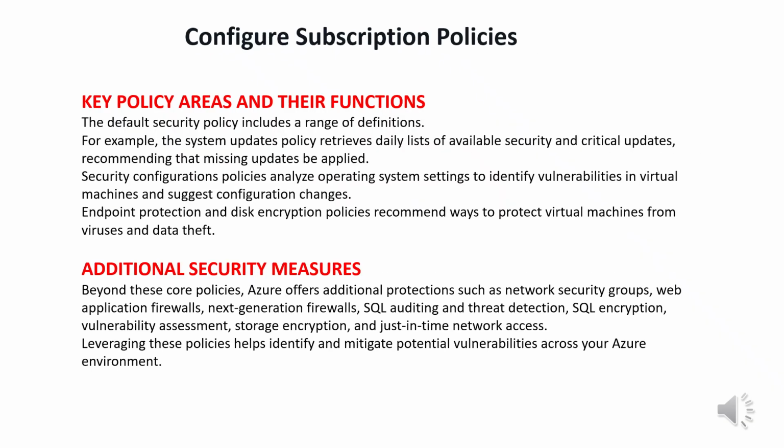The default security policy includes a range of definitions. For example, the System Updates policy retrieves daily lists of available security and critical updates, recommending that missing updates be applied. Security configurations policies analyze operating system settings to identify vulnerabilities in virtual machines and suggest configuration changes. Endpoint protection and disk encryption policies recommend ways to protect virtual machines from viruses and data theft.